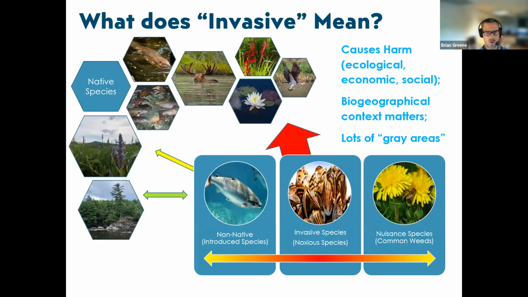It's just a very quick overview of what invasive means. An invasive species is a non-native species that causes ecological, economic, or human harm. These are species that have been moved from outside of their native range into a new location. And there's kind of a gradient. There are lots of species that get moved around. And so we have some things like nuisance species, like dandelions, for example. They're a nuisance, but they don't rise to the level of being really invasive, like zebra mussels, and cause lots of harm in areas. So it's kind of like this context.